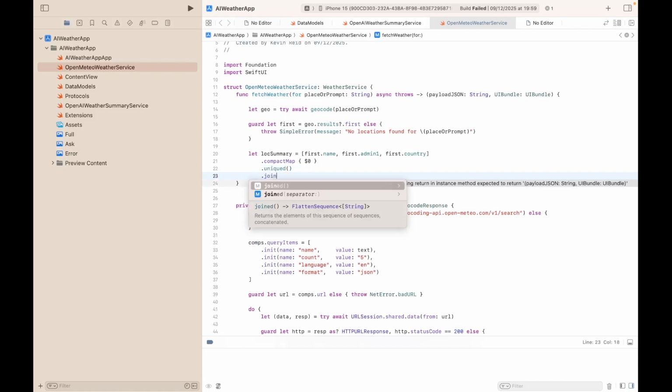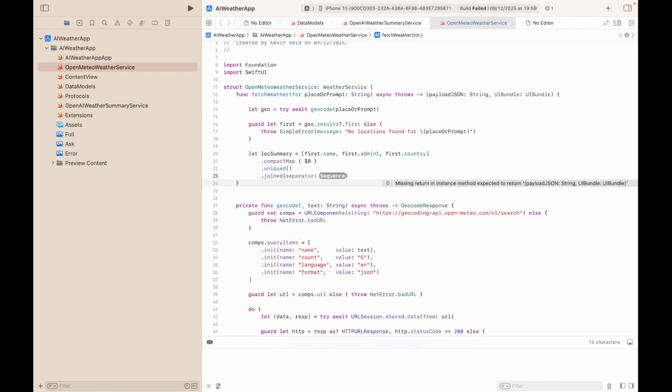And then we type in joined separator, to join each of these elements into a single string.